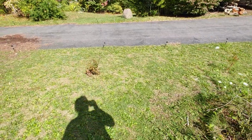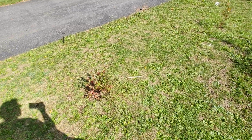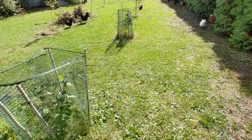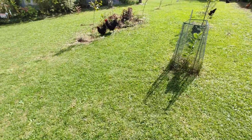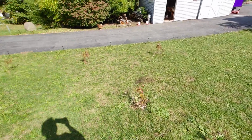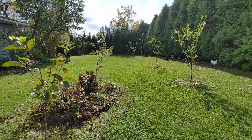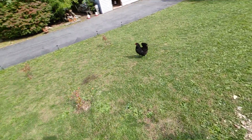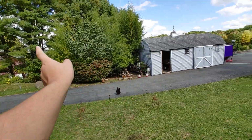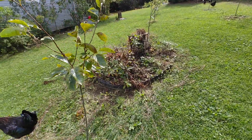We didn't do any type of fencing for these blueberries, which I kind of regret, because we had the chickens basically nibble on all the blueberries that we had, so we didn't pick any blueberries this year. But next year, hopefully, we'll either put up fencing, or we'll maybe just fence up this entire area here, just so the chickens can't go up that way, because there's a lot of land moving down there, so they could just graze all along there and go down the hill from there. They don't really need to be up here where it's kind of like our backyard.